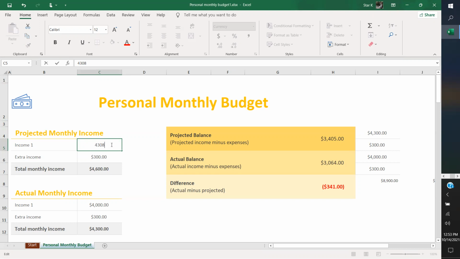And of course, you can also click on the cell you would like to edit, and then go to the formula bar and make the necessary changes. Meaning if we click here, we can come to the formula bar and make whatever changes we need. And we see that replication here.